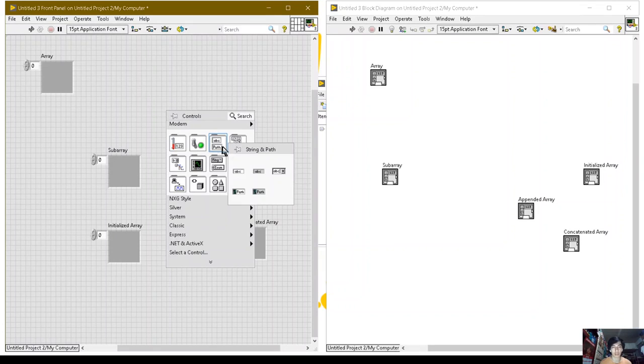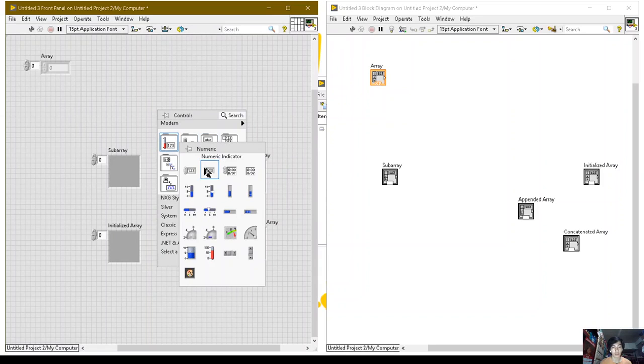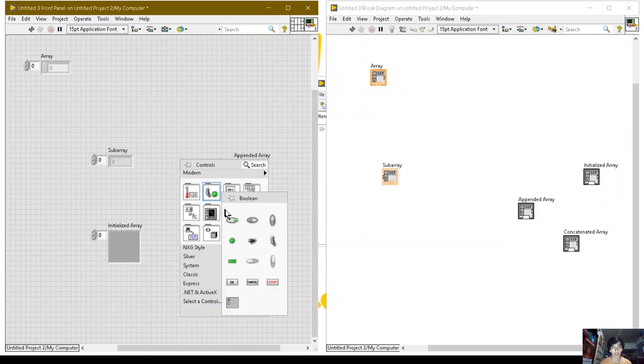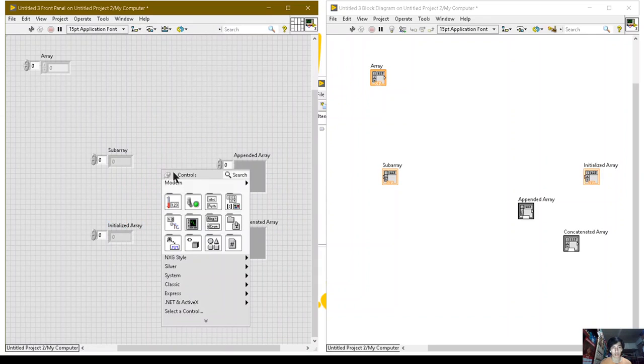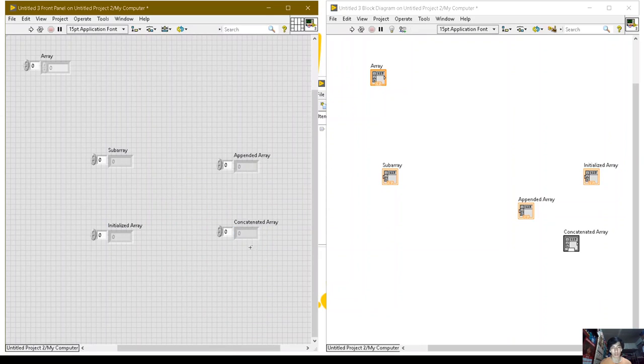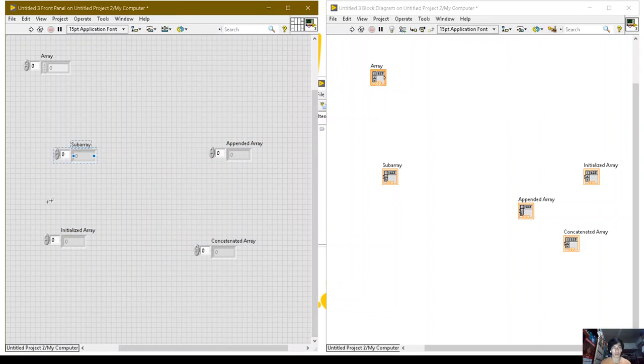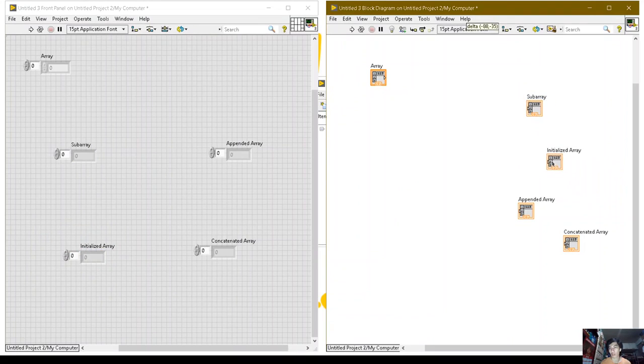So first let's fill this up with a numeric control, then a numeric indicator, and another indicator, and our last indicator. Of course we won't have an array, or rather a good array, if it only has one object inside.